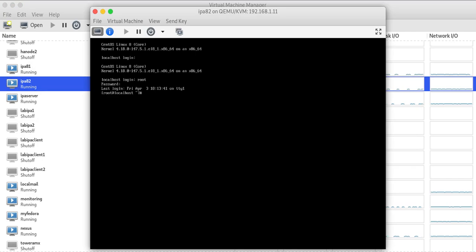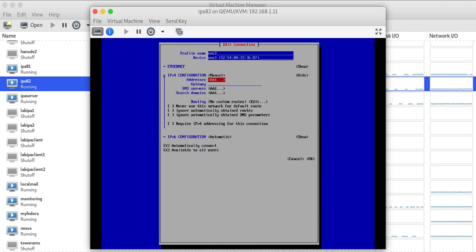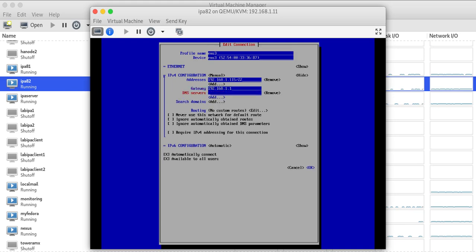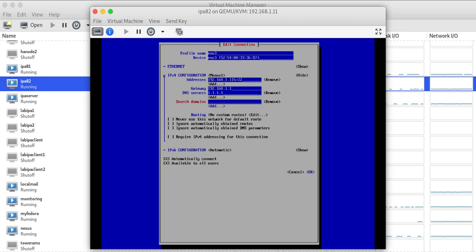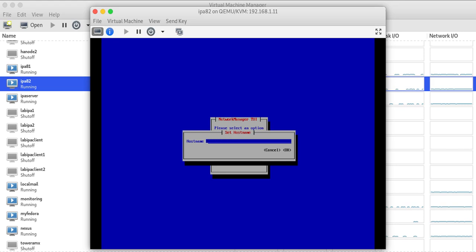Same, I'll set up the hostname and the IP address for this server. This will be 115, search domain MYLAB.local, IPv6 ignore, and then the FQDN hostname.